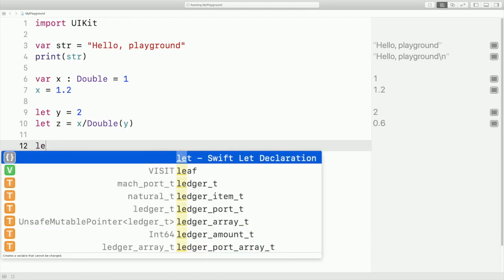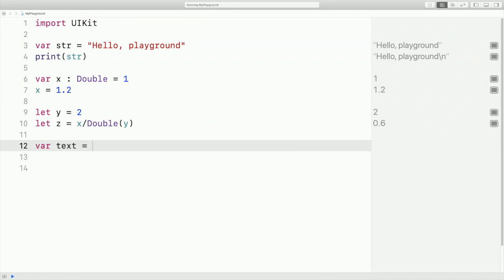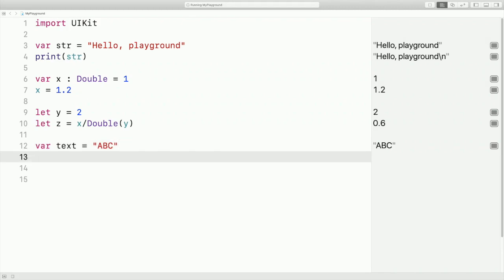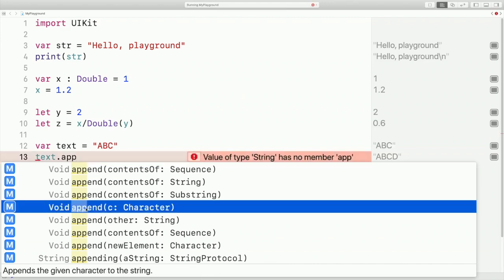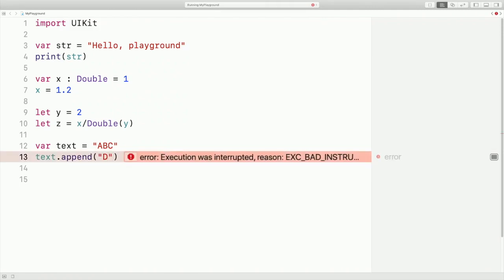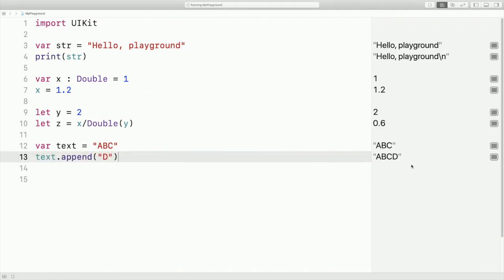And yeah, similar for strings, I can just type ABC, and that would now create a string, and I can interact with that. So if I want to just append the next letter, I could do this or print it out. Or you just call a function on that string where I can then append another character or whatever I want. Now add the D to that. And now text does have ABCD in there.